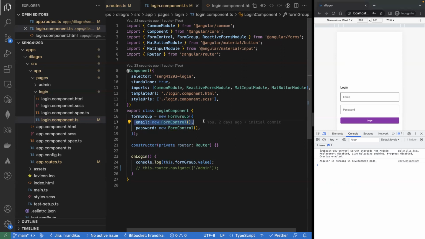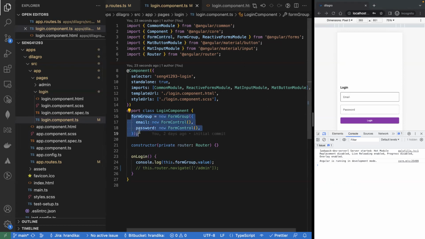So whenever we type something in this email, it will automatically update this email form control. Whatever we type in this password will be bound to this password, and that means this form control will be updated. So we need to make a connection between the UI and this form.